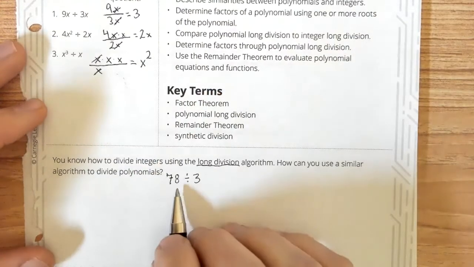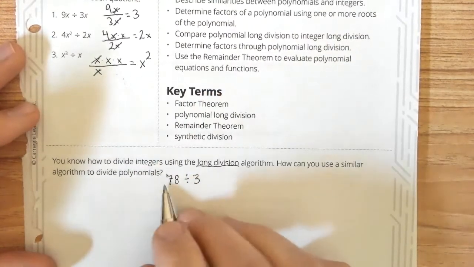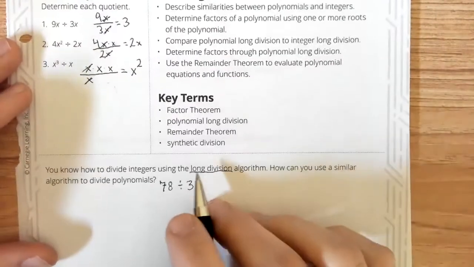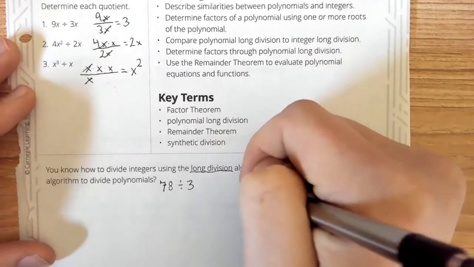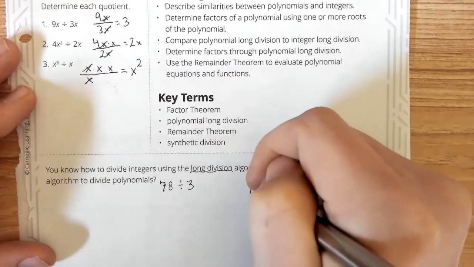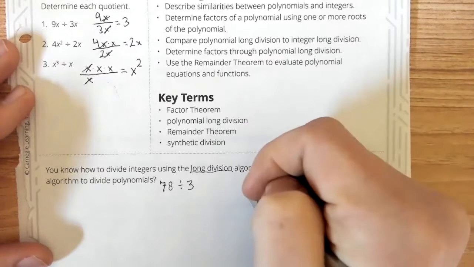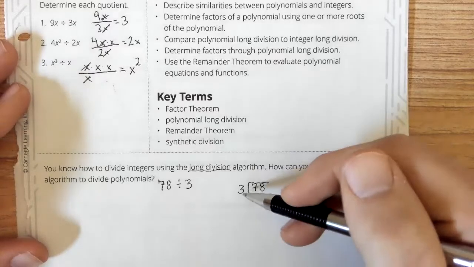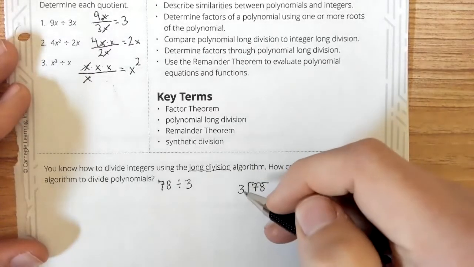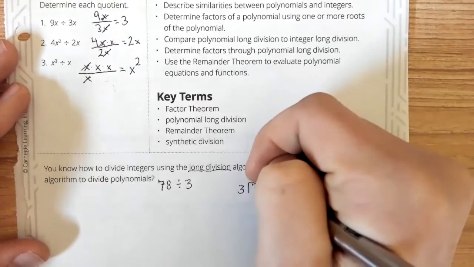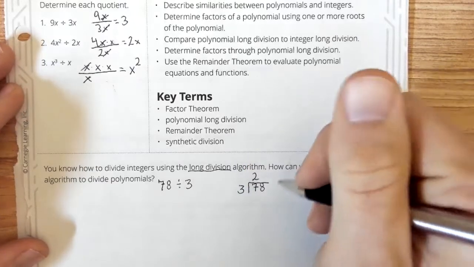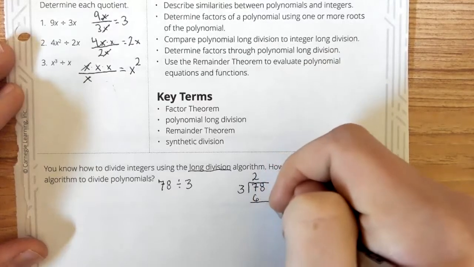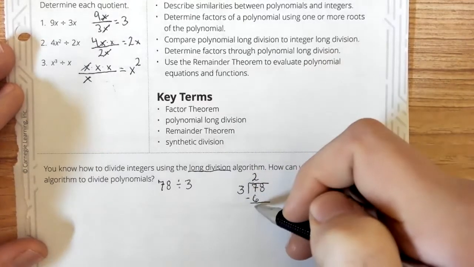So it's an easy enough problem to do in your heads, but whenever we get to polynomials, this stuff gets not so easy. So we're going to rewrite this using long division. What that looks like is 78 goes inside of this box, and what you're dividing by goes outside of the box. And then you really break down each little piece in here. So we're not looking at how much 3 goes into 78. We're just going to look at how many times does 3 go into 7. Well, that goes in there 2 times. 3 can fit into 7 2 times, and then you multiply 2 times 3 to give you 6.